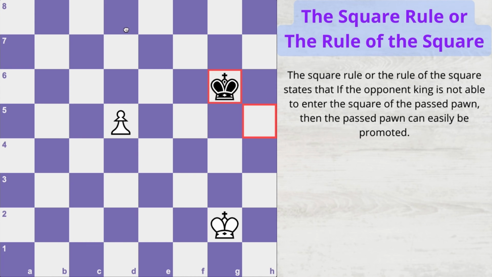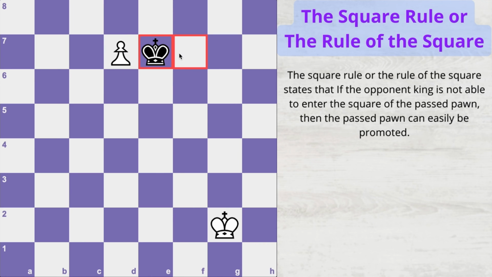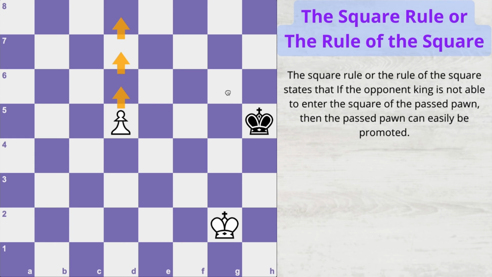As you can see, the opponent's king has already entered the square formed by this passed pawn, and now if white tries to promote this pawn, it will not be able to do so because the king has reached a correct position where it cannot let white win if he promotes his pawn. So let's go back. With the help of the square rule, you don't have to calculate each move made by the king and the pawn in order to determine whether you would be winning the game or drawing the game. Let's look at another example.